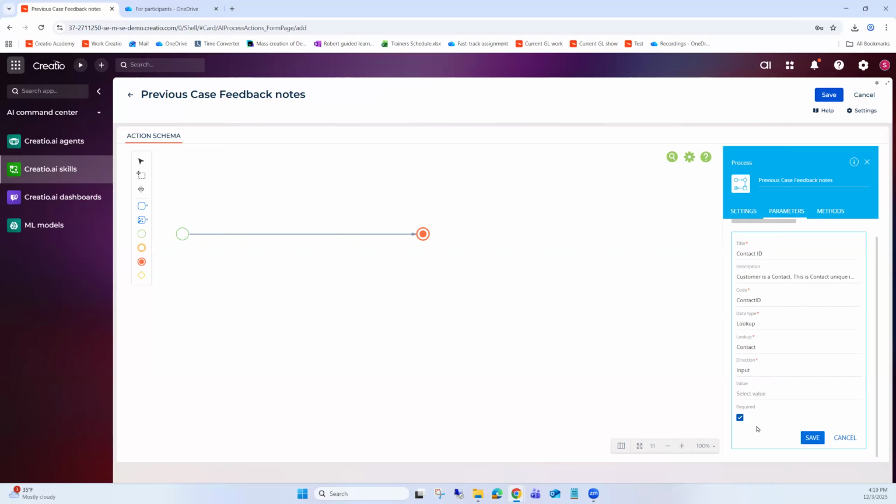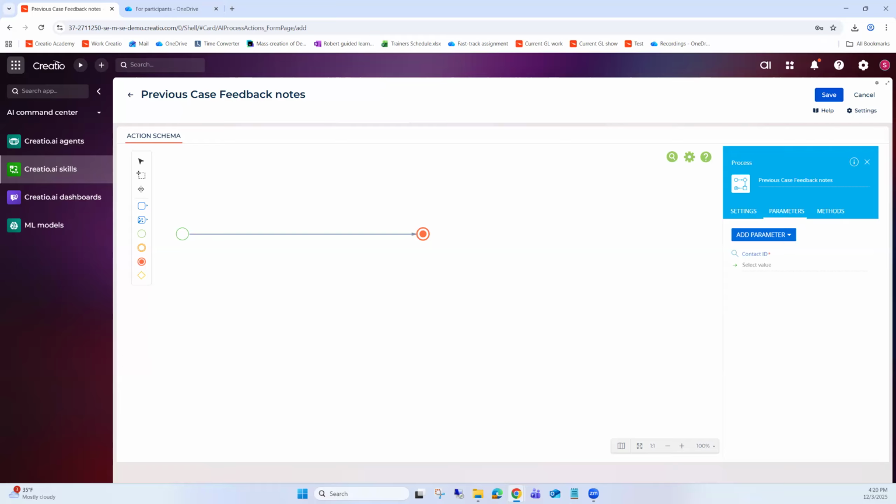So let's mark it as required. It is not mandatory for output parameters, but for input, yes. So let's save this one. So this one is ready.